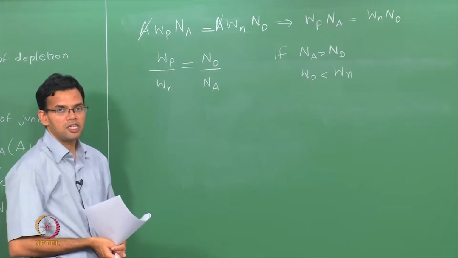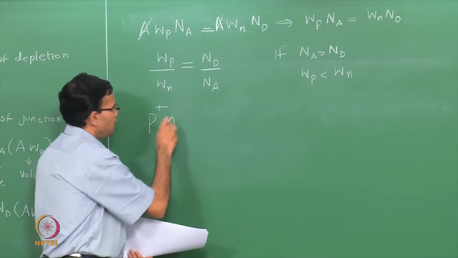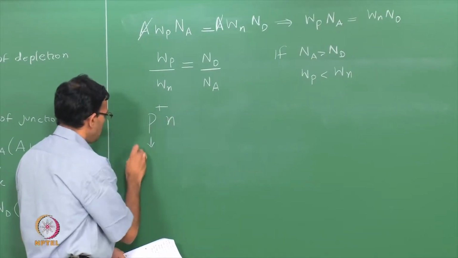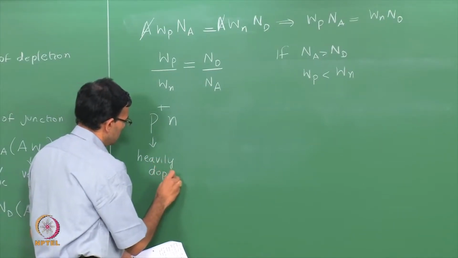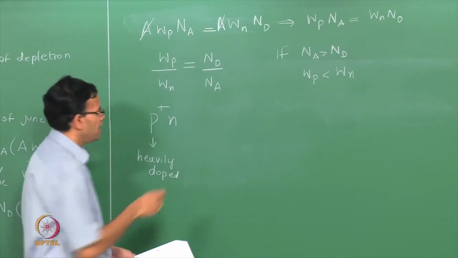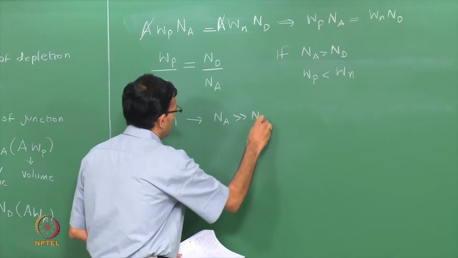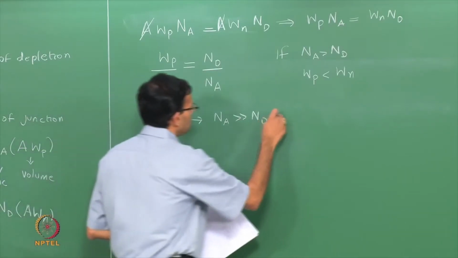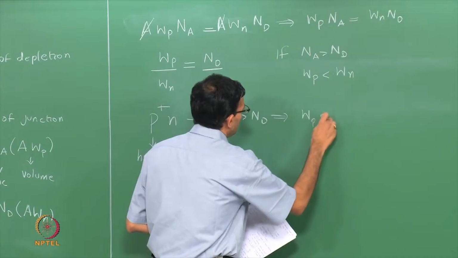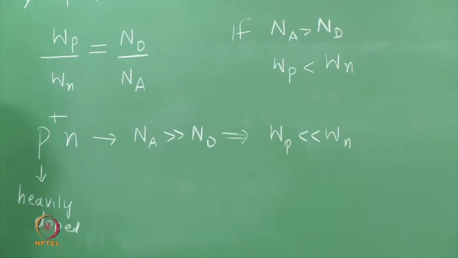There are certain p-n junctions that are formed between a heavily doped p plus region and an n region. So, p plus refers to a heavily doped region. In this particular case, Na is usually much larger than Nd. So, using this above charge neutrality expression, you have Wp is much smaller than Wn, so that the depletion region is almost entirely on the n side.